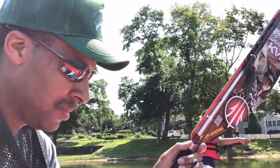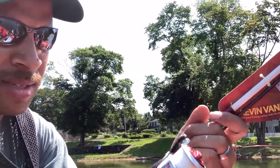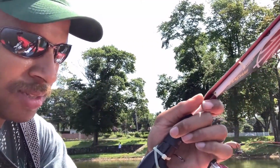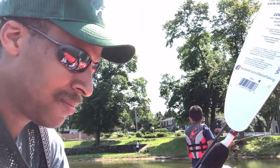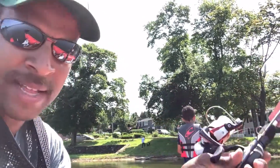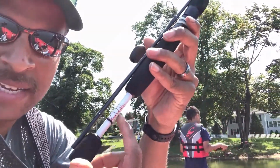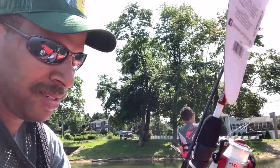So it's pretty cool. See here, it has a little white stopper there. See here, it handles 10, 8, and 6 pound test. It's good. And I like the bottom here. It has this kind of counterbalance and has the bottom stopper. So if you grab it here, it's a lot cooler.